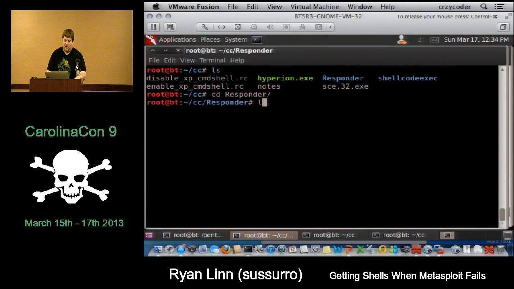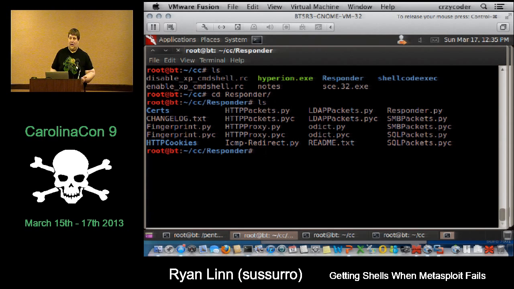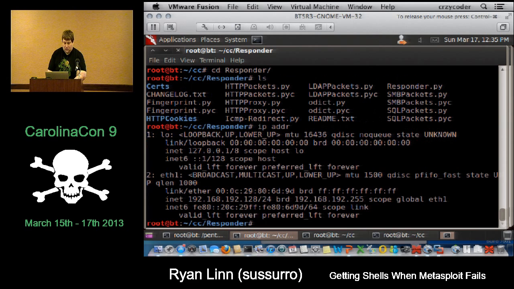So we're going to cd into the Responder directory. Responder is on GitHub, and if you search for Responder, you can just git clone it, and it works great by default in BackTrack. So we look at our IP address, and we specify our IP address.